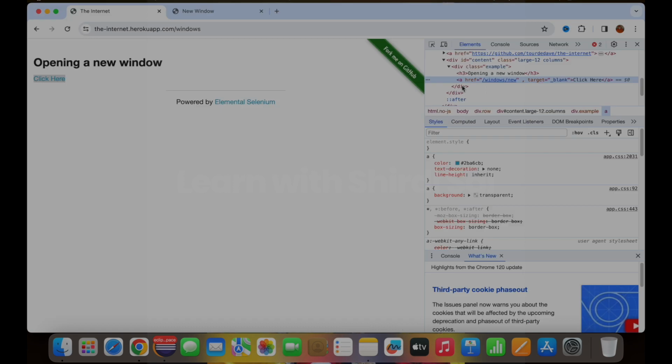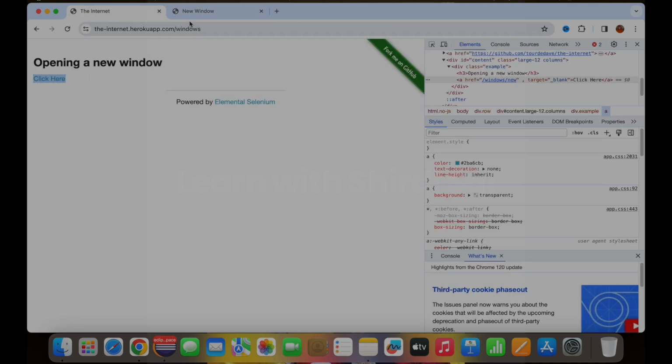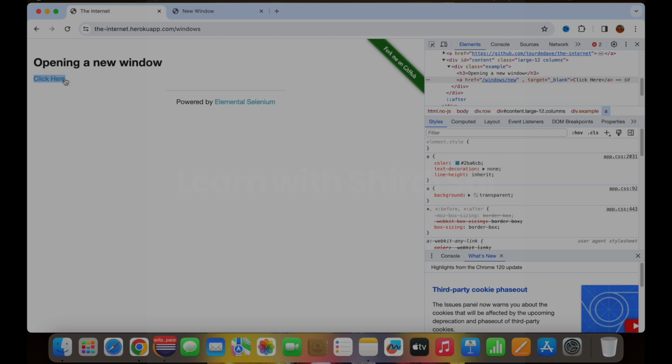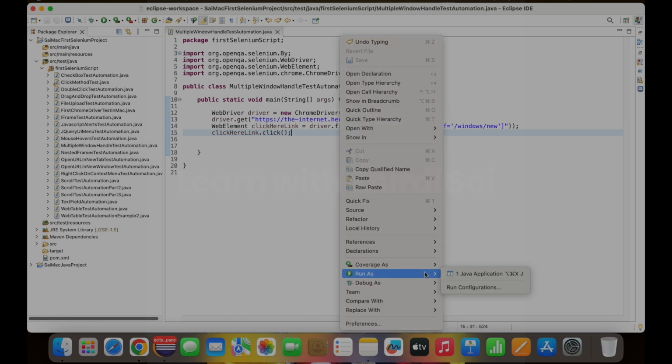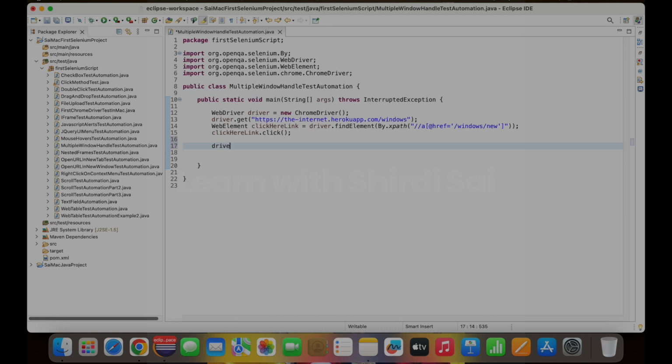Now this will go and click this particular link. After clicking this one, it will open a new window. Here we are switching manually. In order to do the switch, we need to write code for switching from here to there. First we will run this, then only you will understand how the automation is happening. Up to this level we will automate first. At the bottom I will write driver.quit, so then it will quit the browser. Before that I will add some wait time, for 5 seconds I will wait.